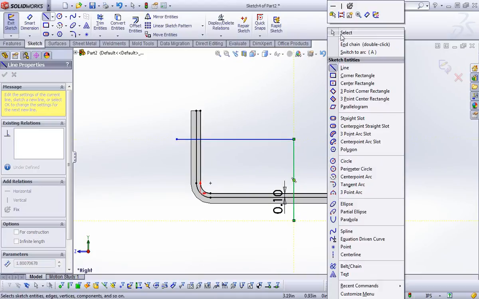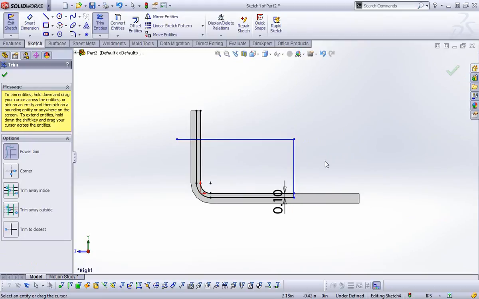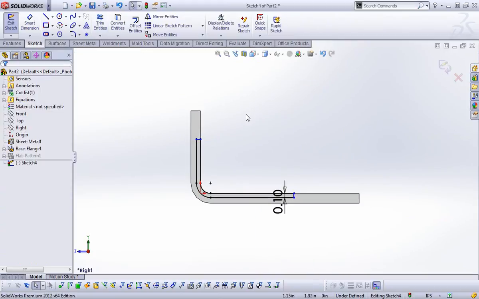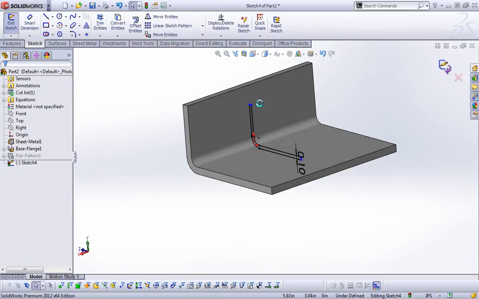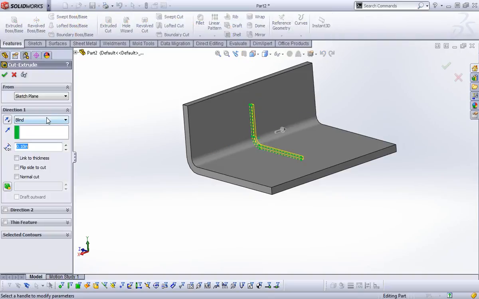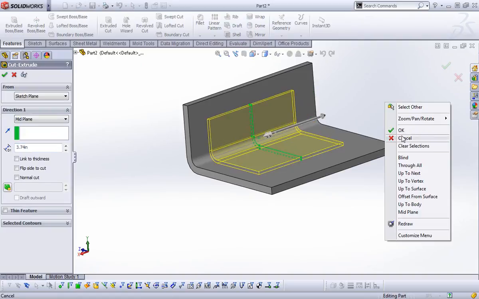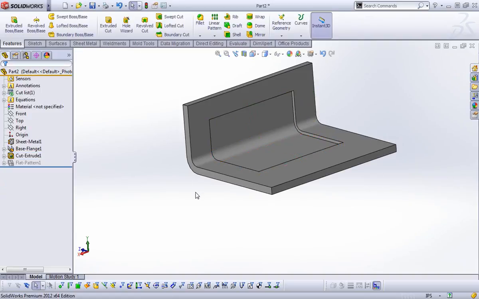All the lines have to be normal. Keep in mind that the existing sheet metal rules still apply: planar, perpendicular, non-curved surfaces, so that it can still do the development. But if I do a cut like this, and maybe make this a mid-plane extrusion, notice how the cut goes across the bend.